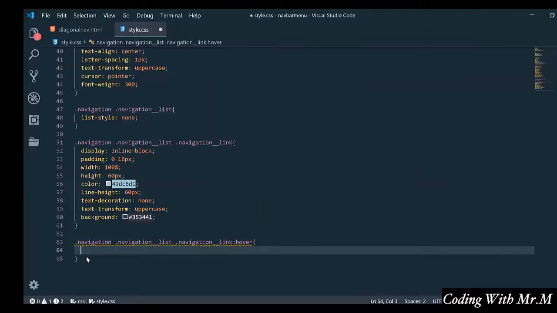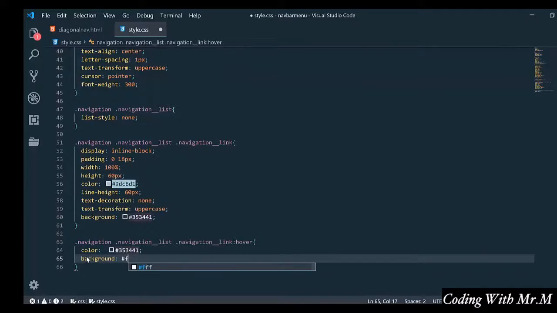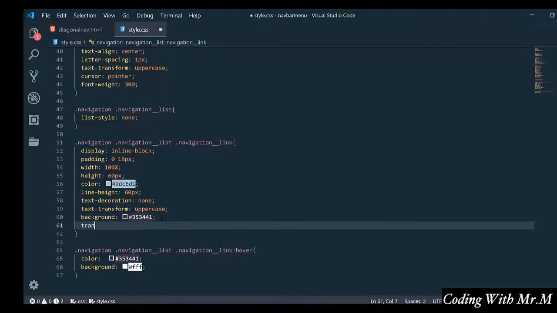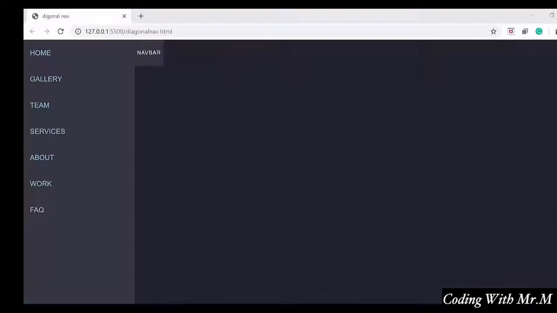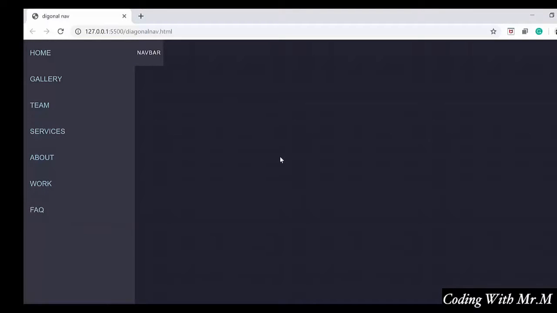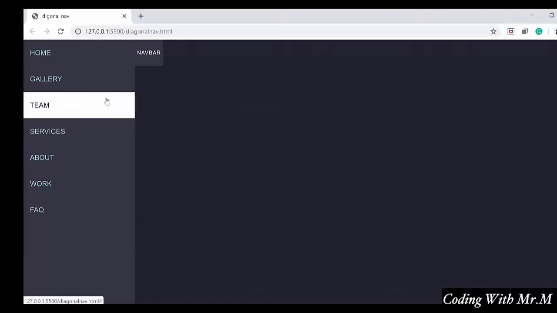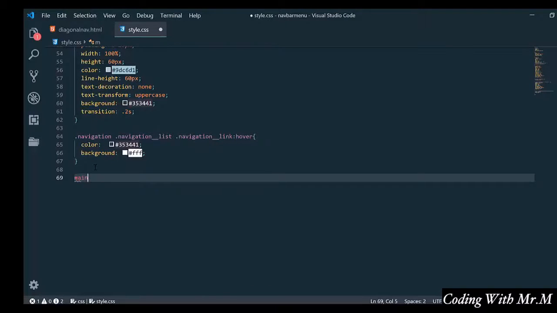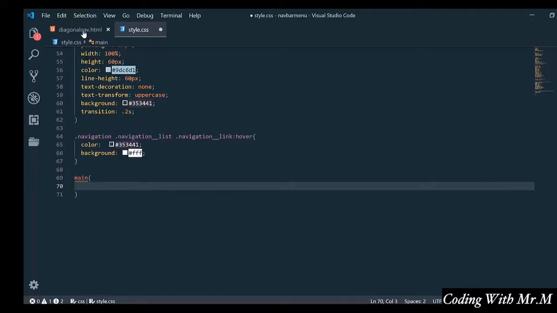Now what we're going to do is define what happens when we hover. When we hover over a specific button, its color will change. The color of the background will change to white, color of the font will change to black. And a 0.2 seconds transition just gives it a delay effect and makes it look a little more classy. Alright, see that? Awesome.